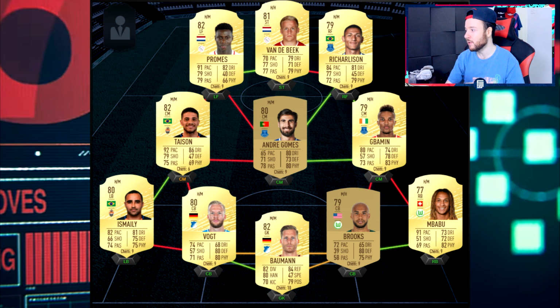So ignoring him, you've got a good defense. And then Gabama as well alongside Gomez. Gomez has got 80 dribbling and 80 physical with okay passing. That might be a good card, even though he's a little bit slow. Good dribbling. I like it. I would change a few positions, but I like it.